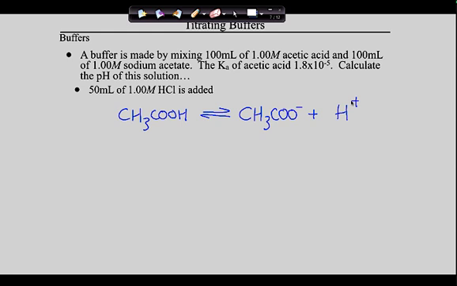Now guys, what we need to do next, before you get into doing any math, is identify the chemistry that's going to take place. So, to this buffer, are we adding an acid or a base? An acid. Here's what I like to do: I remind myself that I'm adding an acid, so I write a proton above the equilibrium arrow. Then, are we going to end up with left-moving or right-moving chemistry? We're going to be going this way. So that is what the addition of the acid will do to the buffer. You guys comfortable with that?